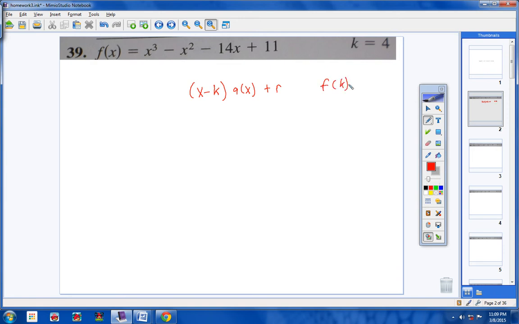Now, here's what this simply means. Are you ready? This is q of x. What they're saying is, first of all, your k is 4. So go ahead and use synthetic division first of all. So here we go. 1, negative 1, negative 14, 11. Okay? It's written in standard form, and we're missing no terms. 3, 2, 1, constant term. So let's see what happens here with the synthetic division. Bring down your 1, multiply, combine, multiply, combine, multiply, combine. Okay, so there we go.